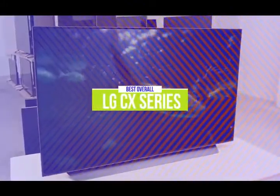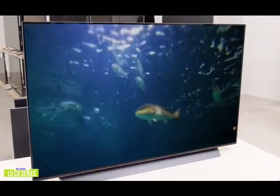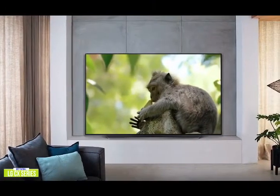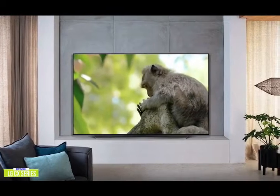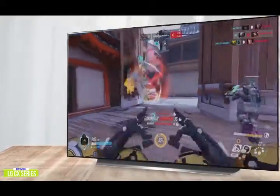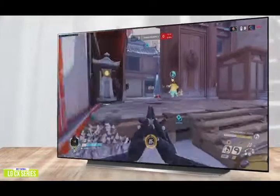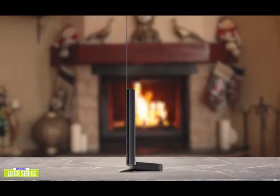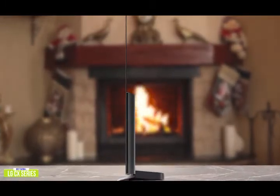The first product on our list is the LG CX Series. This is our best overall TV. If you're looking for one of the best OLED TVs for an incredible viewing experience, the LG CX Series is an excellent choice. Currently priced at $2,000, the 65-inch LG will redefine your viewing experience, making movies, TV shows, sports, and gaming even more immersive and exciting. The OLED pixels emit their own light, allowing for perfect black, intense color, and an amazing overall picture. The A9 Gen 3 chip has improved deep learning and AI Picture Pro enhancements that work seamlessly in the background to optimize your viewing experience. Like the Samsung Q80T, gamers will like that the LG also features HDMI 2.1 and can handle 4K at 120 frames per second, enhanced audio return, variable refresh rate, automatic low latency mode, NVIDIA G-Sync, and AMD FreeSync.